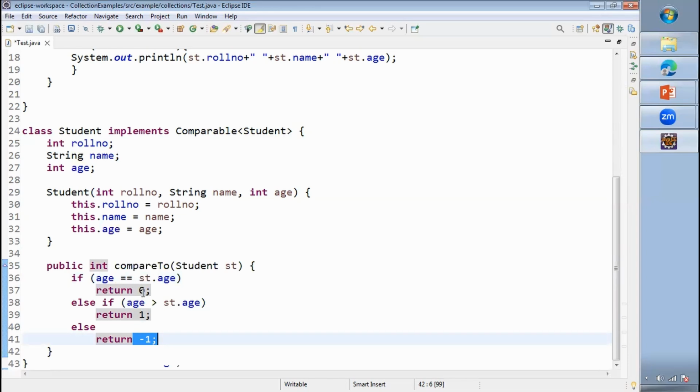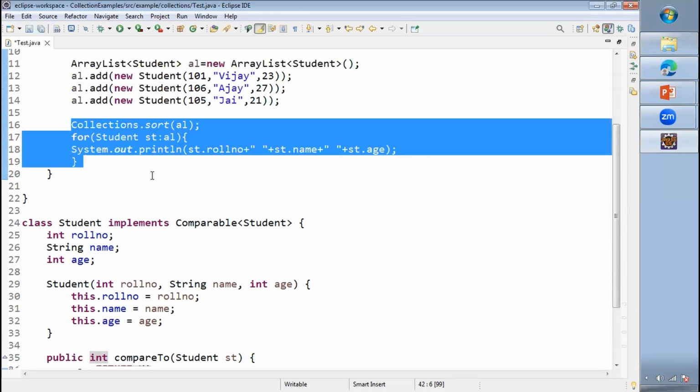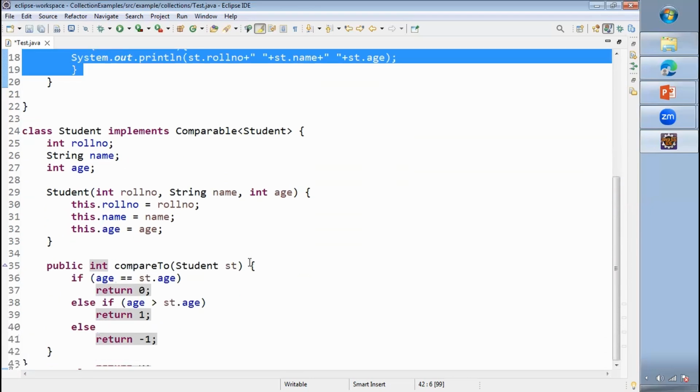If it is equal, 0; if it is greater than the passed age, it is 1; and if it is less, -1. So this way, the sort method will sort the array list, which is passed to the sort method, based on age, which is compared using the compareTo method of the Comparable interface.